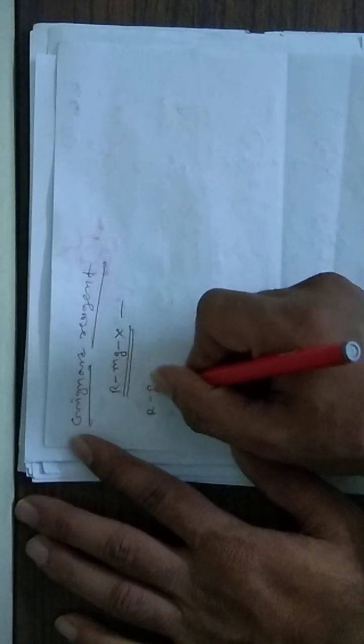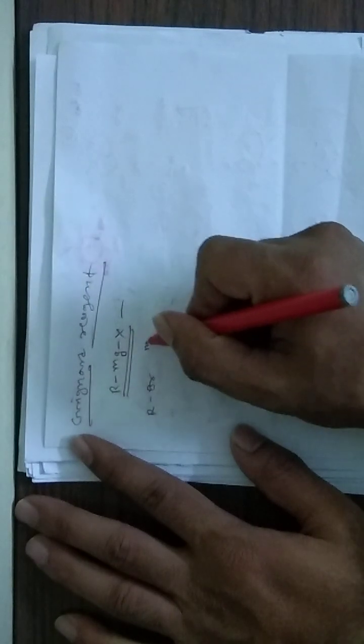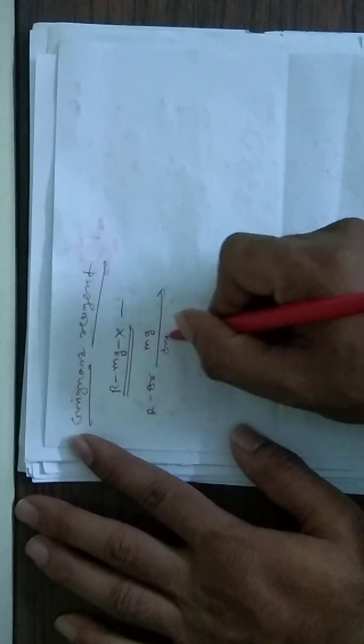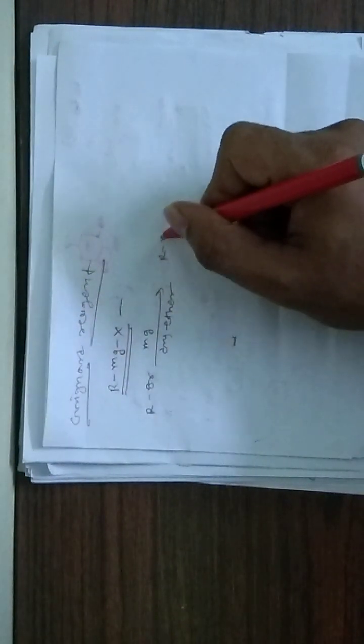Now how is this prepared? Here first alkyl halide, let's suppose RBr, is reacted with magnesium in presence of dry ether. So it gives Grignard reagent, which is RMgBr. This is the reaction for preparation of Grignard reagent. Now how does this react, and with which type of compound? We will see now.